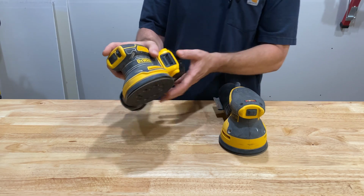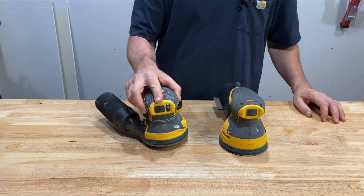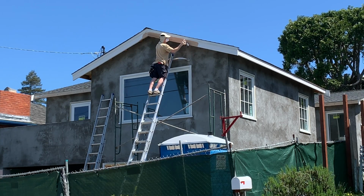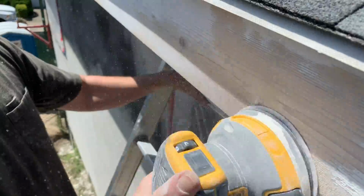With the 20 volt, the vibration comes from the battery to sander connection, which has gotten worse over the past year and a half of use as the connection has gotten looser. I have dropped it a couple of times, once from about 20 feet up, so that doesn't help, except to maybe show the 20 volt can take a beating.